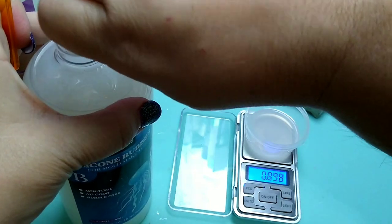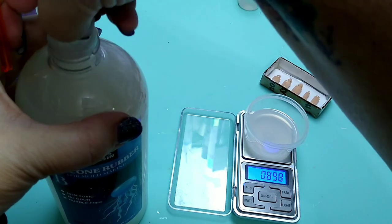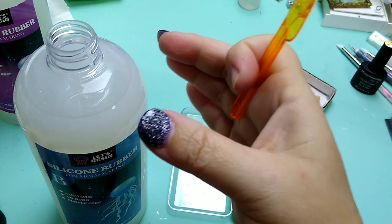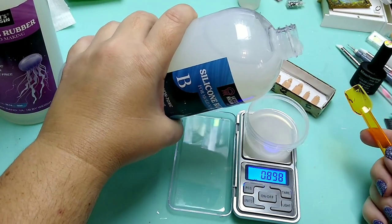Have these little caps in so they don't end up spilling while they're in transit. Alright, so let's try to do this.